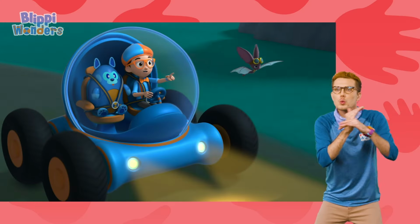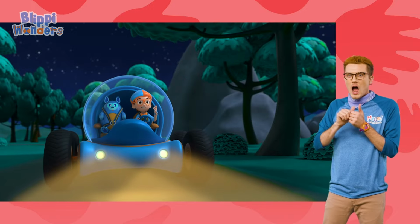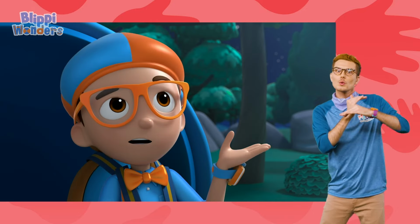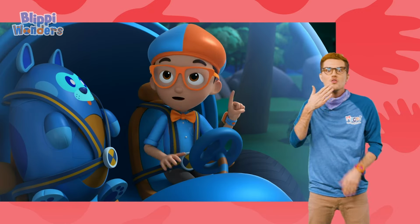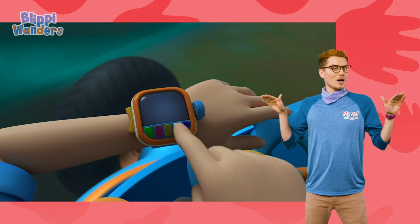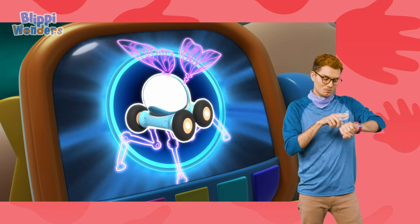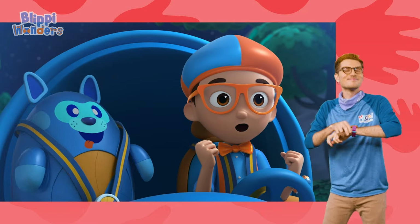Look, a bird flying at night. Huh, it's a bat. I wonder, how do bats fly in the dark? Good idea, Debo. Let's take flight in the night. I'm going to need wings and spider legs. Wings, spider legs, confirmed. Activate Blippi Station.